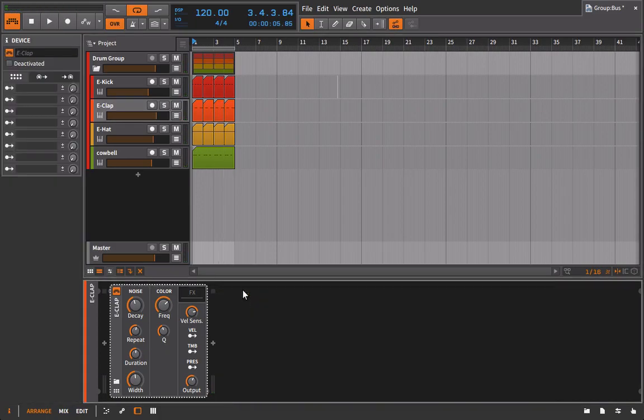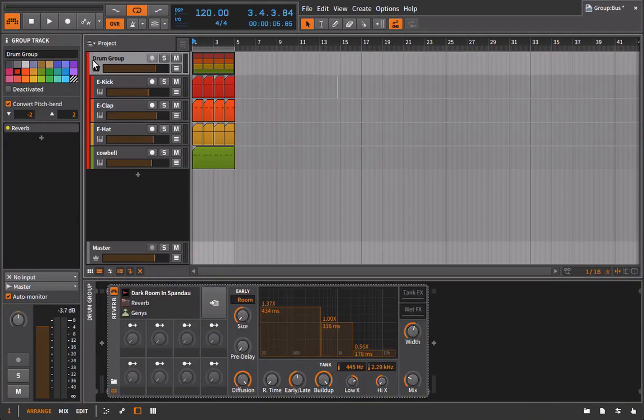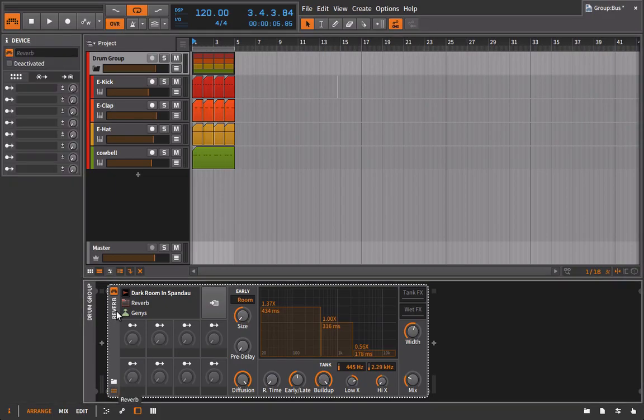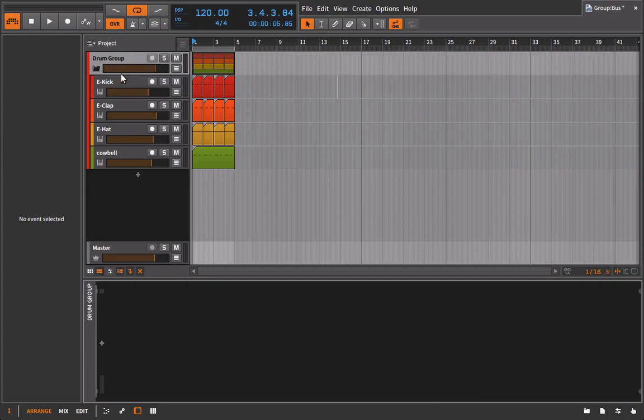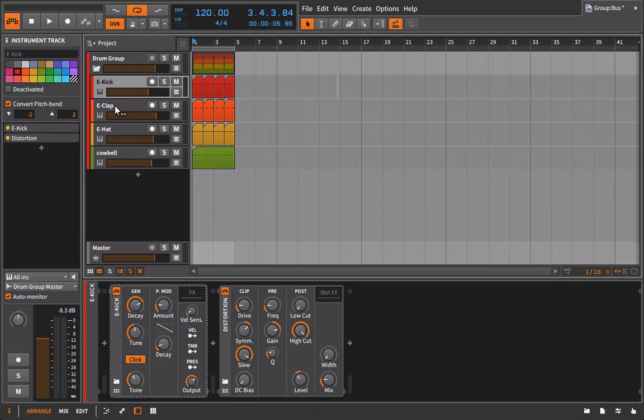So there you go. Very simple to understand. And again, something that I'll leave up to you is how you want to do the effect processing. So let's say that your DAW does not have a grouping function in any way, shape, or form. It still is possible to do the type of group processing we just did.